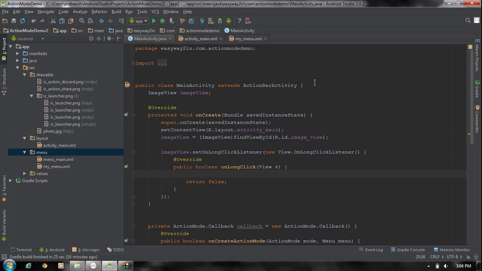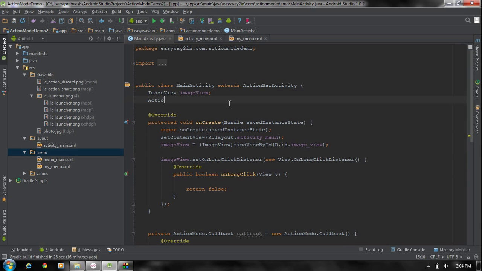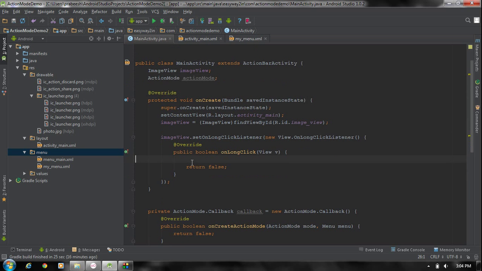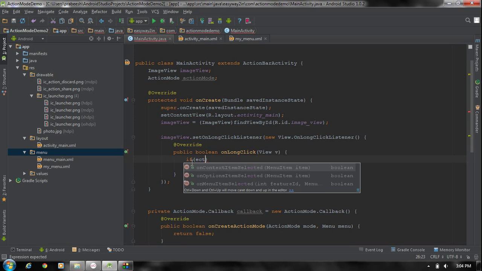For displaying the contextual action mode, we need an object of ActionMode. So here I am going to create an object of ActionMode and name it actionMode. Before displaying the action mode, first we have to check whether the action mode is already running or not. So here I am going to check it out.